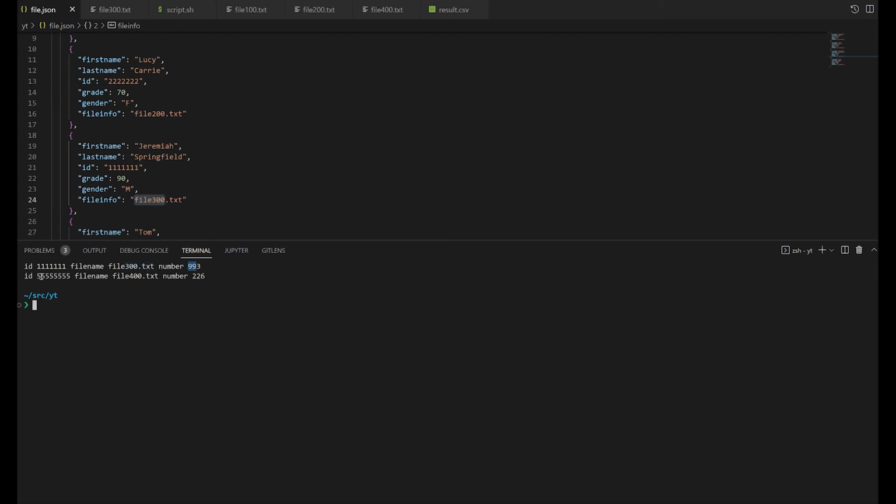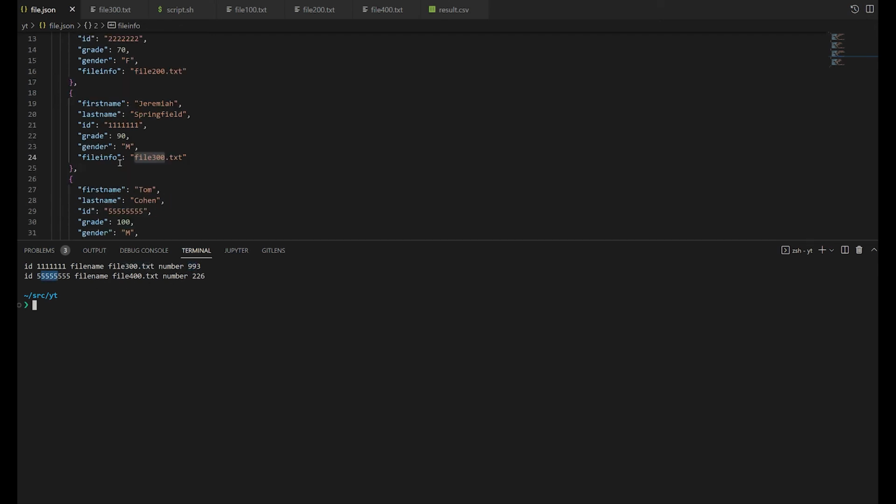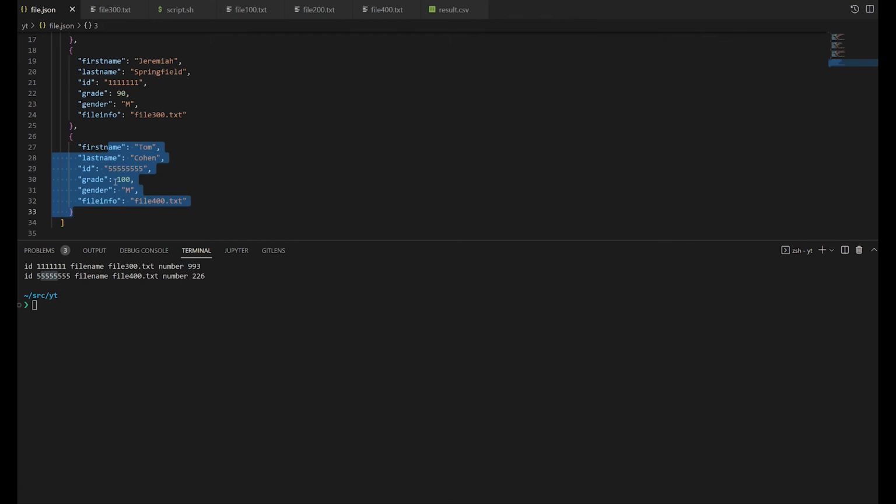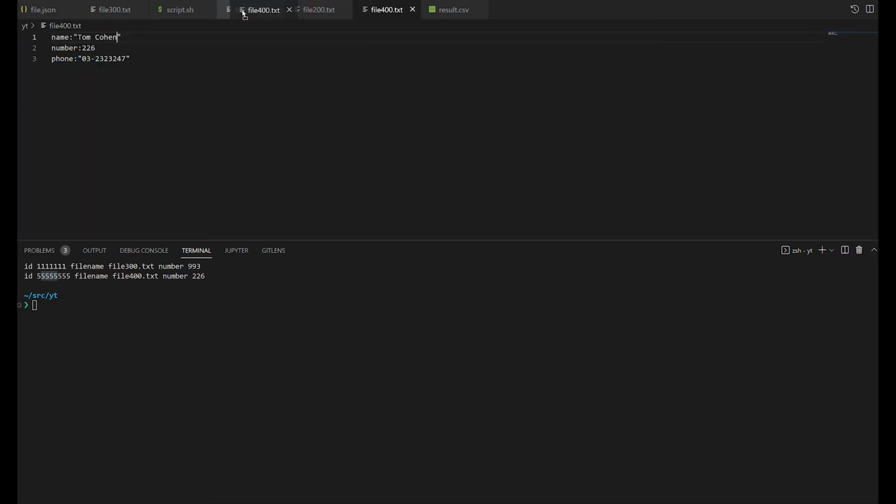Okay, and the second one, 555, Tom, male, grade bigger than 55. This is the file you will parse, and then you take the number 226.